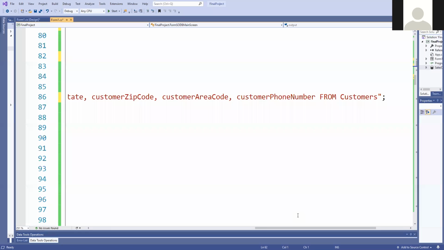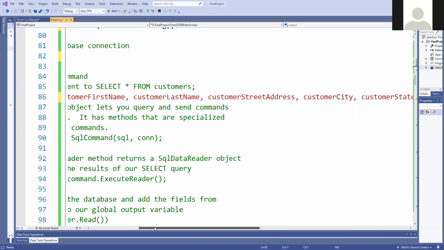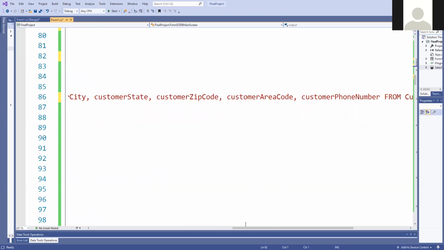Mr. Scott, I'm getting an error from the customer area code on. From here on? Yes, I get an error under the first quote before select, and then everything is fine until I get to customer area code, and for some reason. All right, why don't you take 1 or 2 screenshots, and then email them to me, and I'll try to take a look at it during the break. Okay, I think I just fixed it. Oh, okay, great.